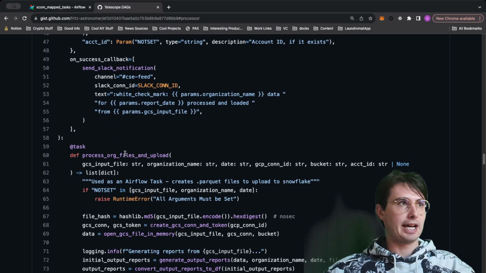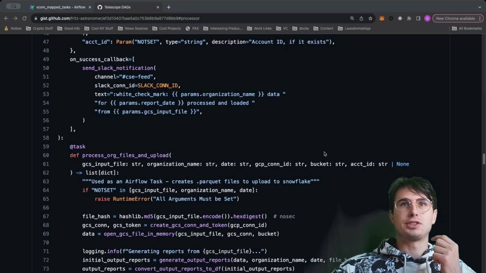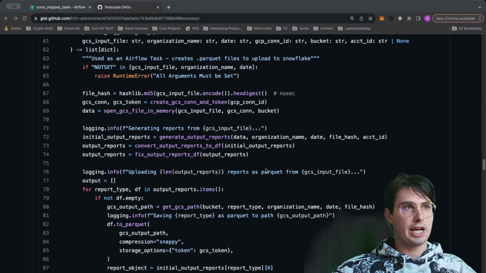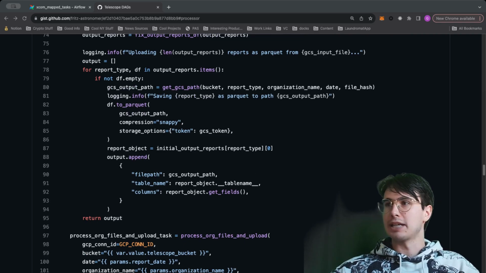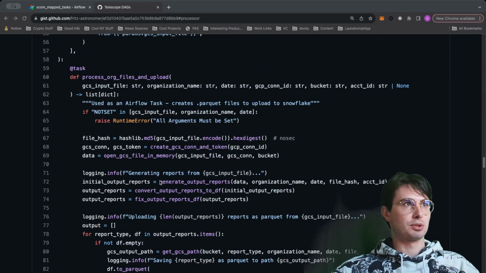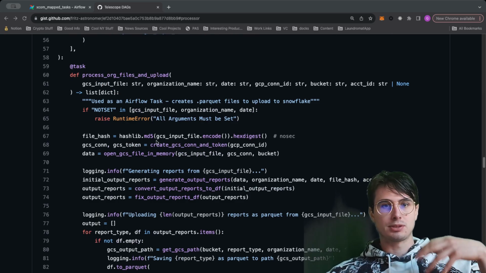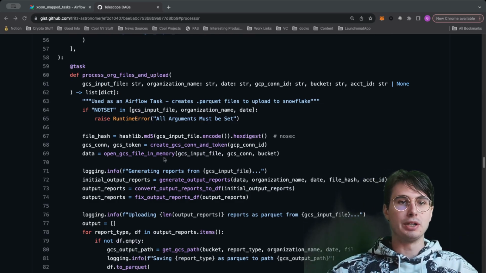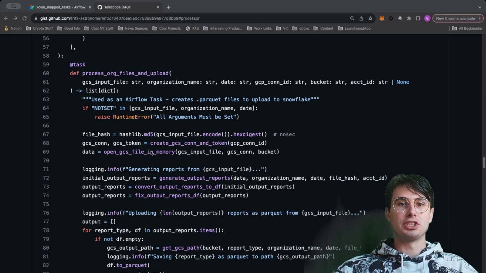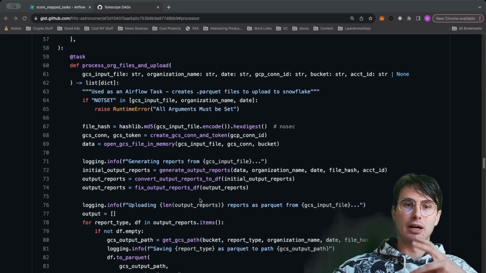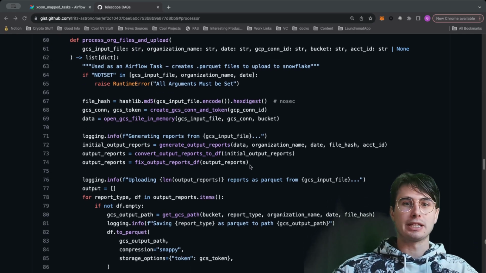So here in our first task, you have processing org files and uploading. And while this is a lot of just data manipulation here, what I would like to focus on is actually how the process org file task takes some files, processes them, prepares them for upload, and then the output of this is dynamically used to generate multiple instances downstream of that load file operator using the .map method.